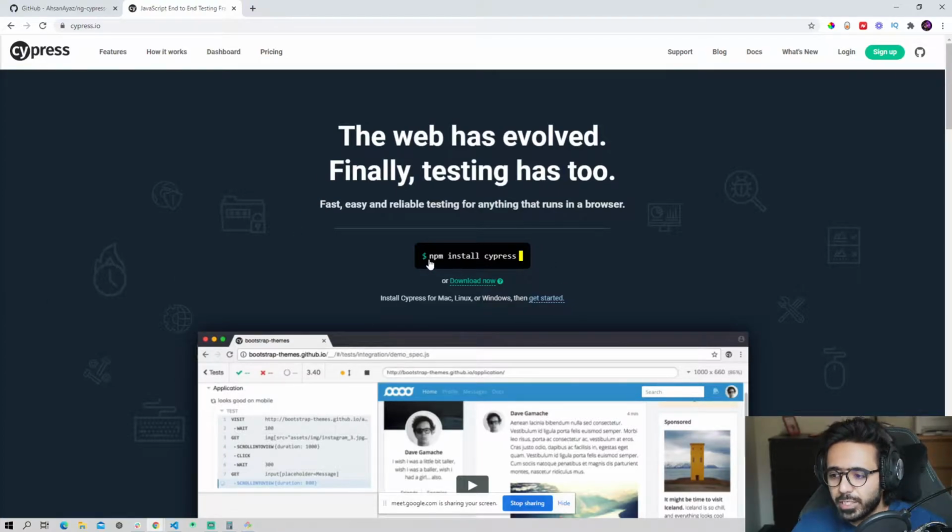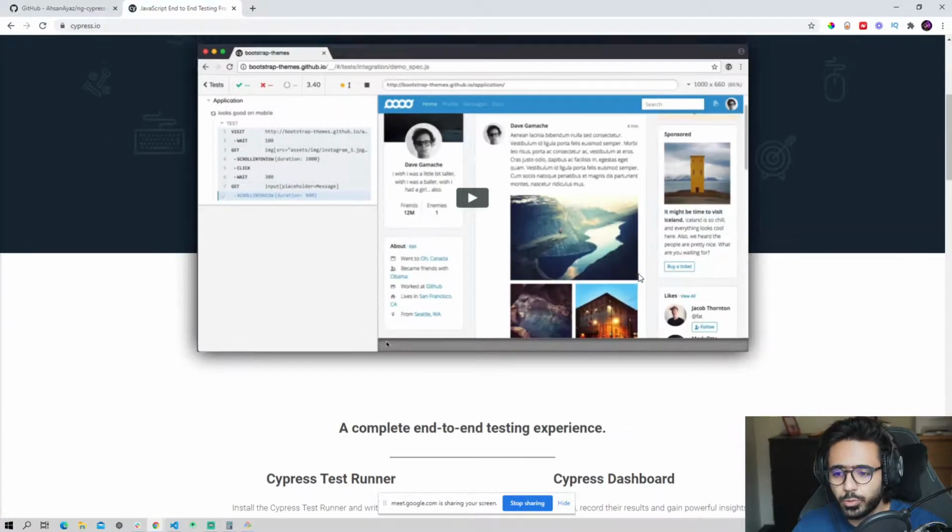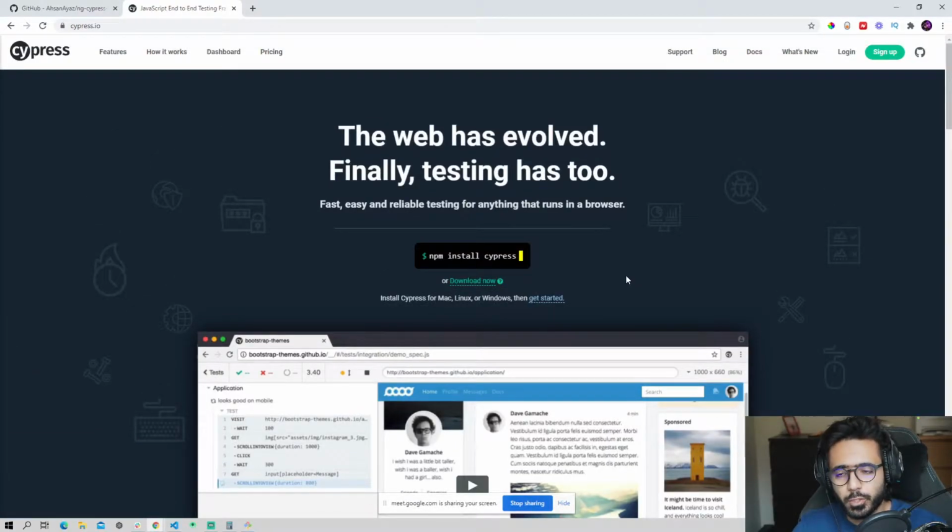So essentially it's really easy to use, and one of the reasons that we write E2E tests is sometimes we want to test out complete flows. For instance, a user goes to this page, tries out this button, and then does this action, and then this should be the expected scenario. So as we know, we have two kinds of tests right now, or maybe more even, but there are two main kinds. One is the unit test and the second one is the E2E test or the end-to-end test. Here we are going to talk about end-to-end tests, which are also sometimes called integration tests, in which we have an entire flow and then we expect things to be done after performing a certain action.